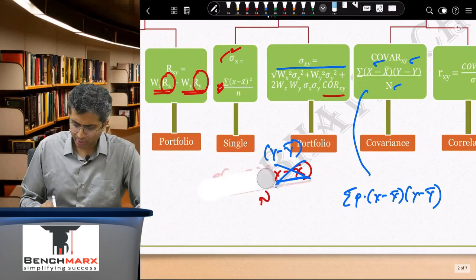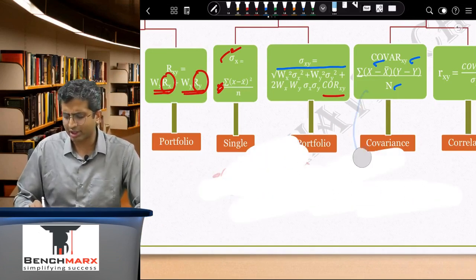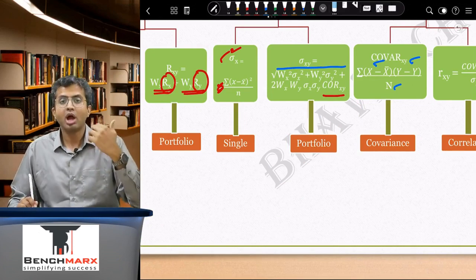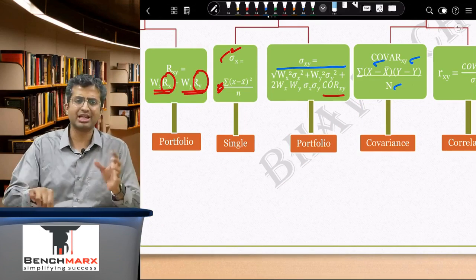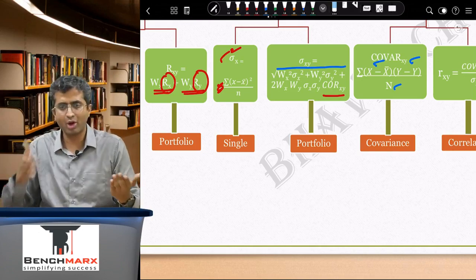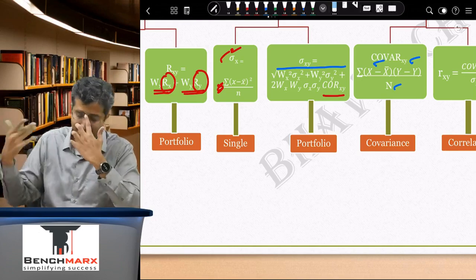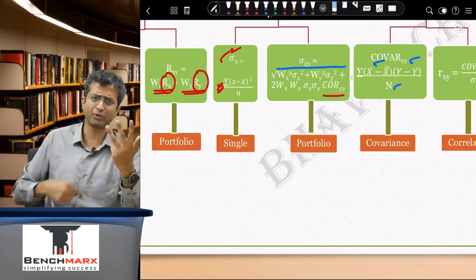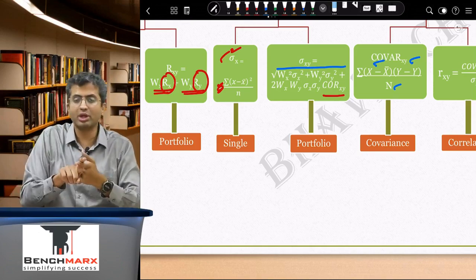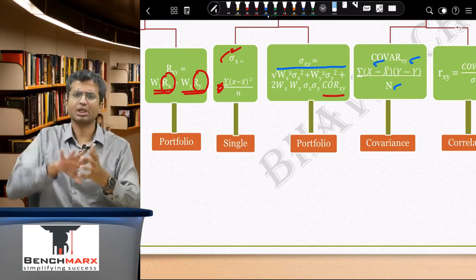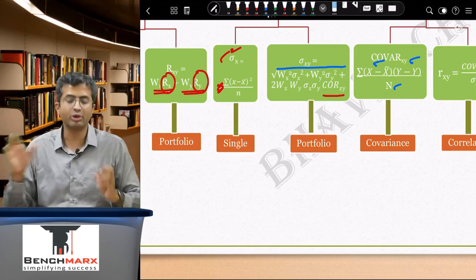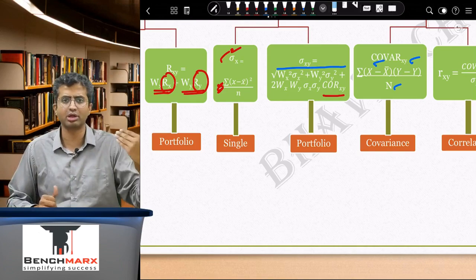Is it possible that the question can come for 3 securities, 4 securities? Well, 3 securities is possible, 4 or 5 securities relatively rare. If it lands up in your exam, the formula you will use is a plus b plus c the whole squared, or a plus b plus c plus d the whole squared. For 3 terms, that is a squared plus b squared plus c squared plus 2ab plus 2ac plus 2bc. The same analogy will go for 4 or 5 securities, so the institute is unlikely to ask you for multiple securities.